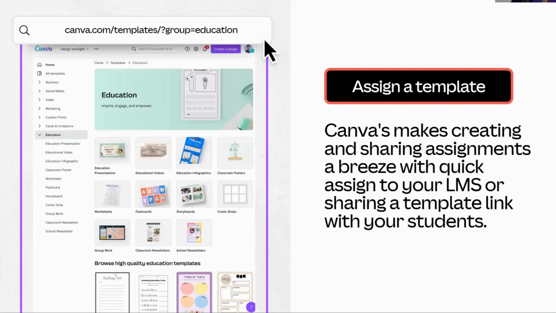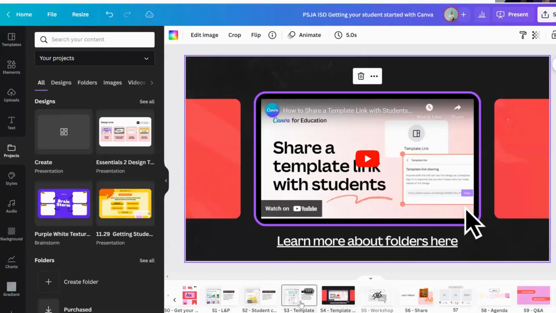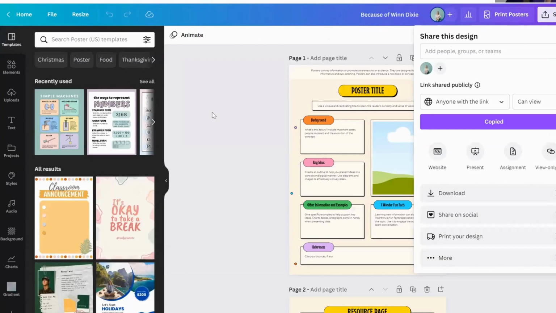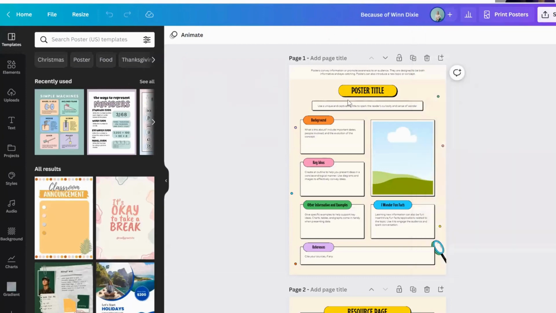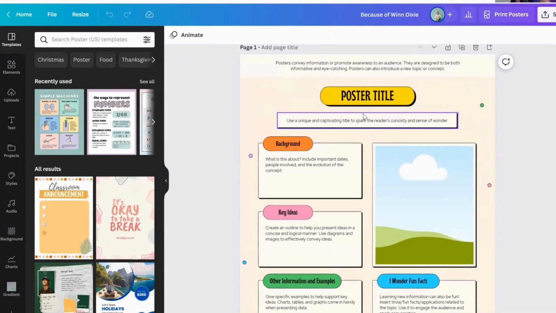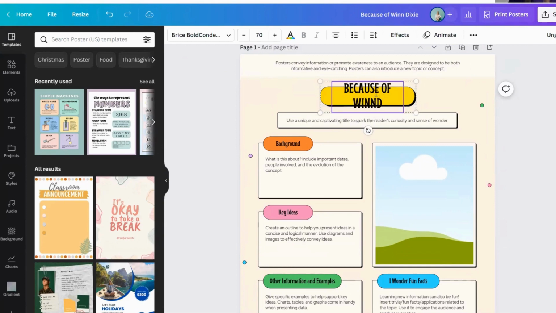So if you choose a template in here and you want them to work individually, I'm actually going to bounce out of that real quick before we go back to that. But keep in mind that if you go and you want your students to have a template, and I'm going to give an example going back to this one here. So let's say this is a poster and I want my students to use this exact poster. I'm going to say you can customize things. But what I can do is, let's say, I'm just going to keep using this example today.